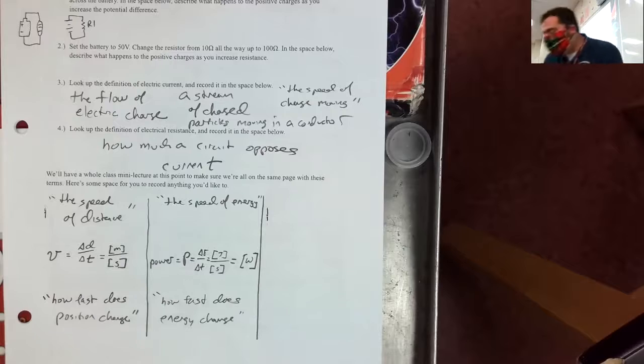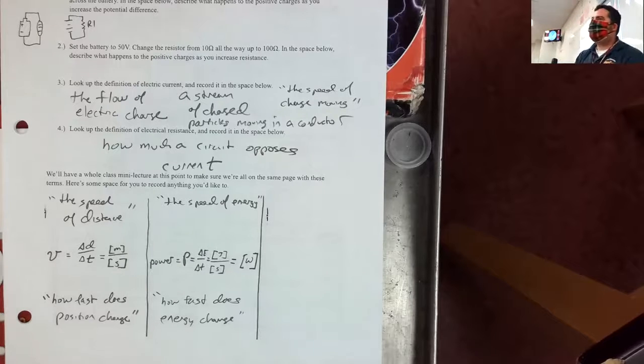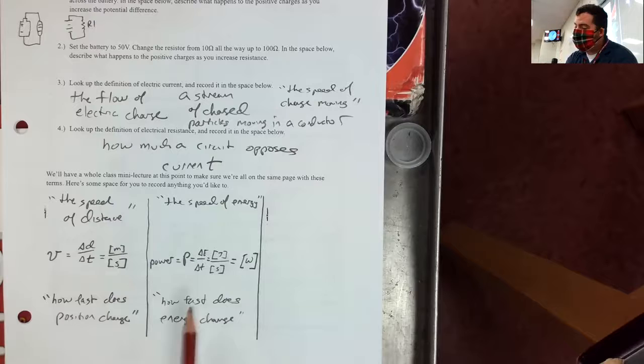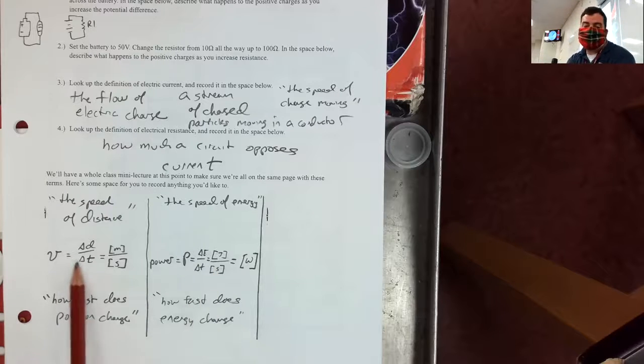So we studied this. You had a take-home lab where you ran up the staircase, and then you walked up the staircase. And you acquired the same amount of energy both times. Your delta E was the same. But when you did it faster, you had more power. I think at the end of the day, we would understand power much better if we just called it a joule per second. Because all the work you guys did learning velocities and figuring out distances from them applies here. For example, how much energy do you use? You multiply power times time. Just like how far do you go? You multiply velocity times time.